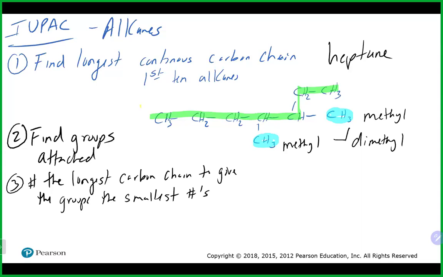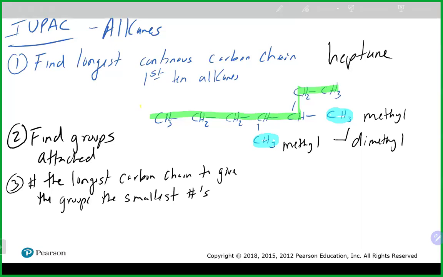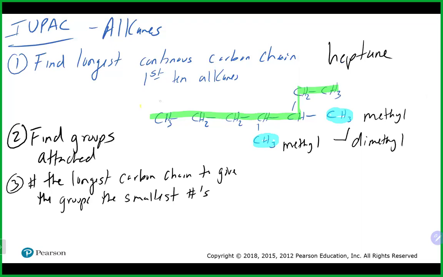So you really always have two ways of numbering. You could number, for example, in this case, left to right, which would mean this is carbon 1, this is carbon 2, that's carbon 3, that's carbon 4, that's carbon 5, that's carbon 6, and that's carbon 7. So going in the red direction, my groups end up at which two carbons? My groups end up at carbon number 4 and carbon number 5 in this case, yeah? So those are where my two groups end up, right? Carbon 4 is where this one is, and carbon 5 is where this group is.